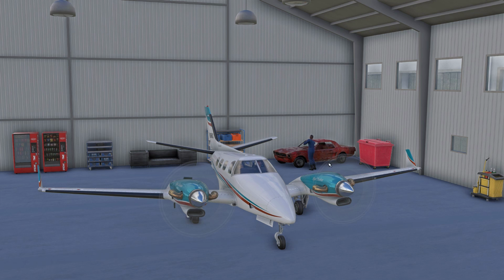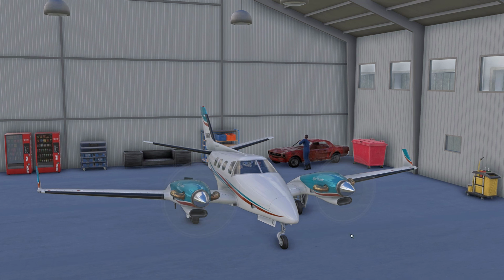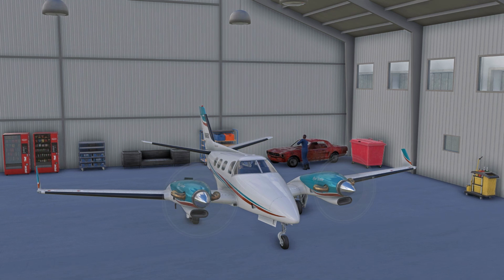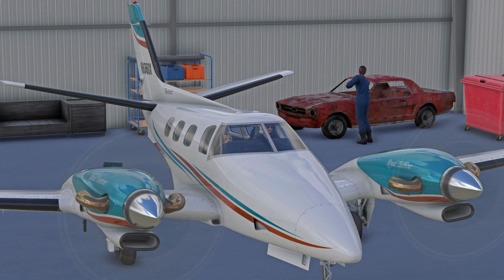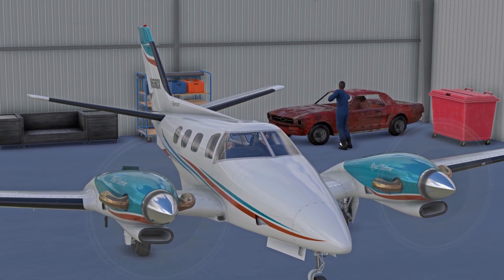I appreciate the little touches of character that he brings to his airports, including this guy at the back. I mean, it must be absolutely deafening to have a Royal Turbine Duke, engines running, inside a hangar. But I admire his commitment to the cause here. He's working on his vehicle. I can't tell you what sort of vehicle that is.